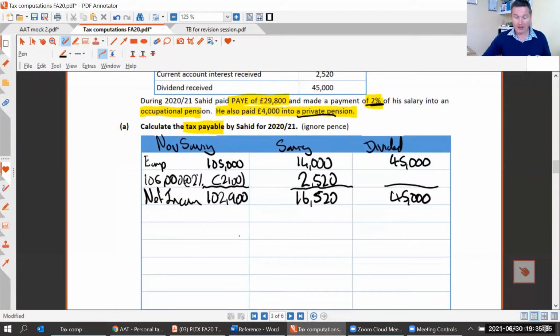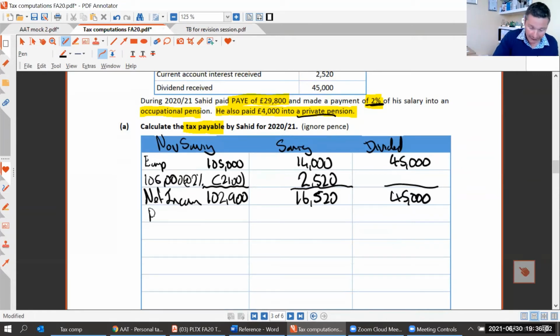So now we've got our net income. We know here that the total adjusted income is going to be more than £125,000. So they're not going to have a personal allowance whatsoever. I'm glad you found it useful. Actually, it's a good question. I like that one. But we're not going to have a personal allowance. We know this. But let's do it properly.